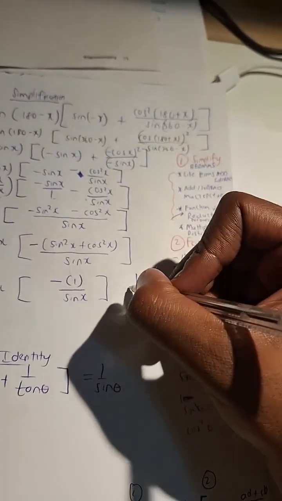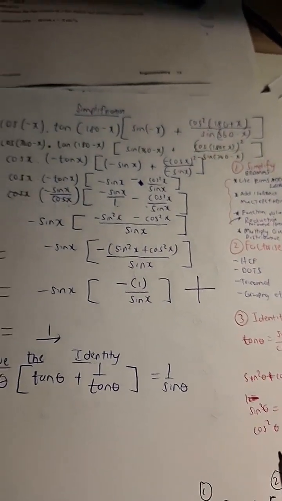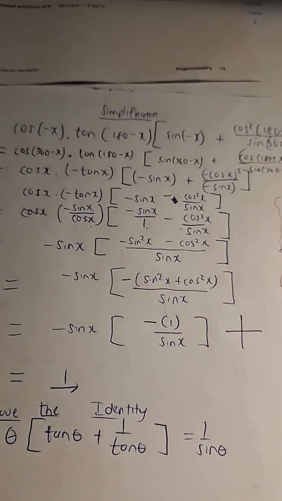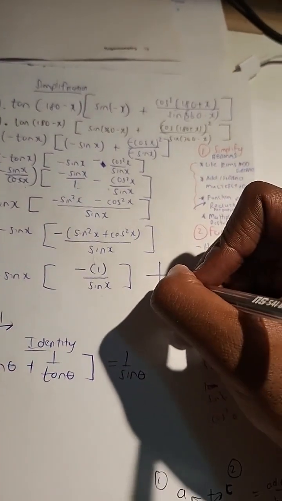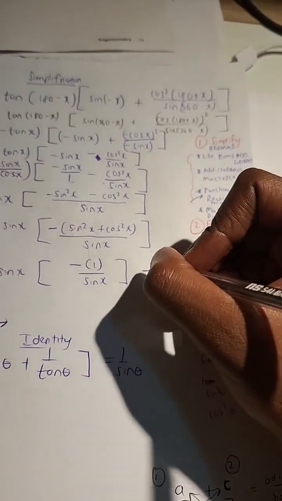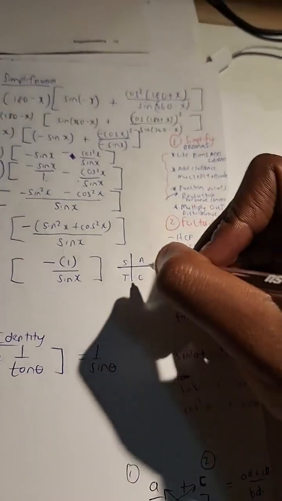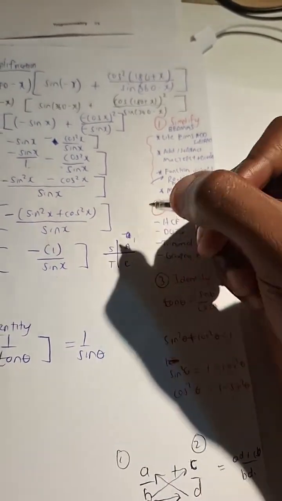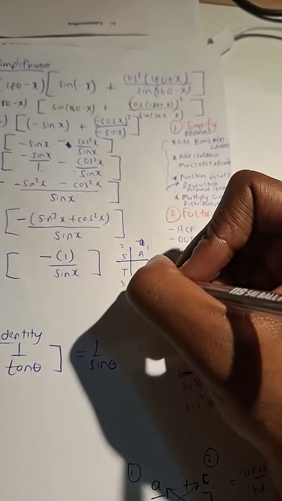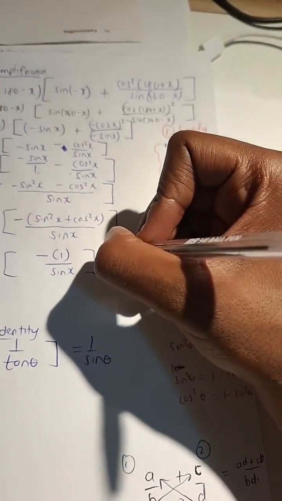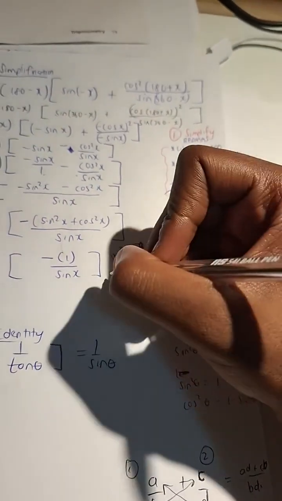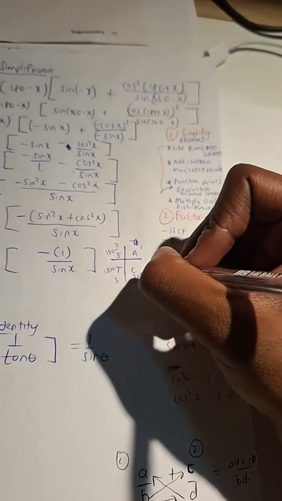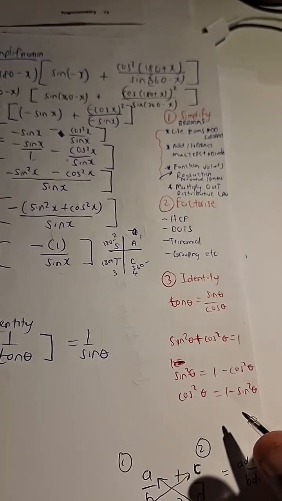Draw the quadrants for a visual. I thought you guys knew the quadrants, so I guess that's why I didn't bother to do that. CAST. So that's quadrant 1, the first quadrant, that's the second quadrant, that's the third quadrant, that's the fourth quadrant. So this is the 180 minus quadrant, this is the 180 plus, this is the 360 minus.